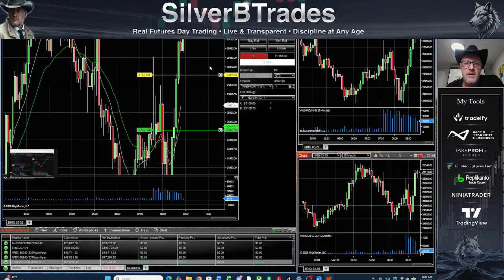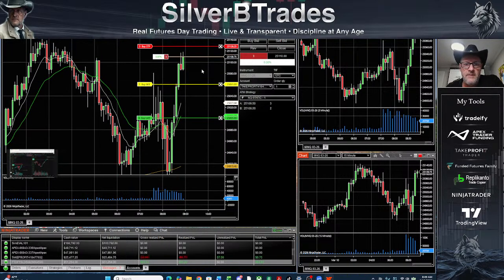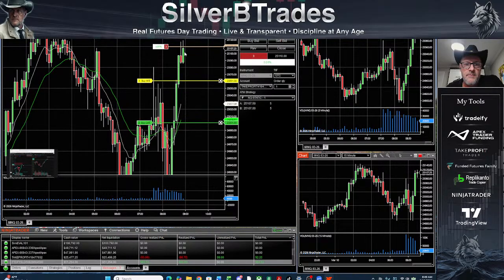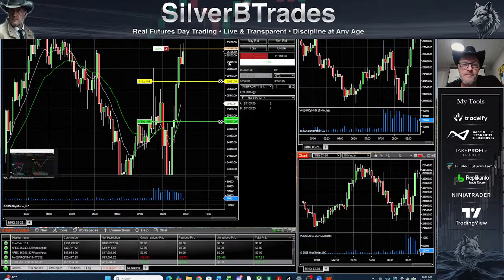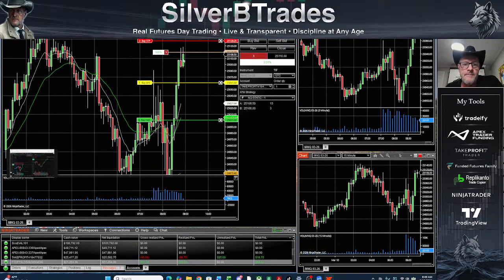Oh, Grizzology marks the supply zones too, huh? Yeah, I like to keep in the settings the allow overlapping zones checked. Some traders will come in here and say if it ticks above that, I'll go long. And you can also adjust your ORB settings. It shows the ORB as well. You can make it the 15-minute range or 30-minute range. You can switch it to breakout or retest for the confirmation.